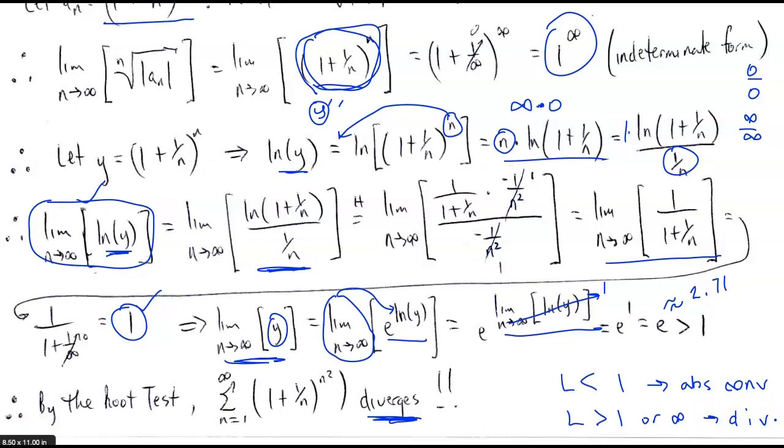All right, so the next thing that we're going to do is work several examples where they're not already worked out. And since I have a bunch of these, I'm going to make another video. So this will be a part 2 of this series on ratio and root tests to go over those examples so that we won't have to look at all of them in this one video here.